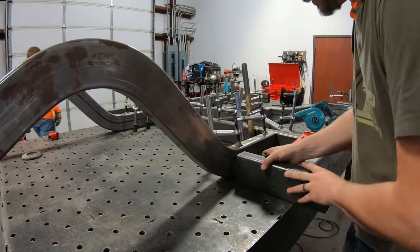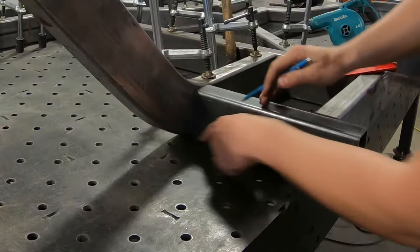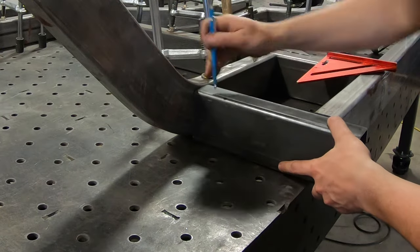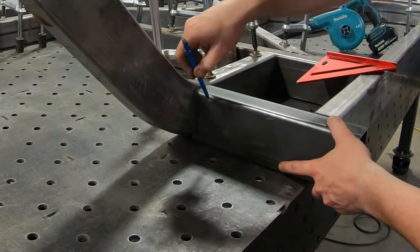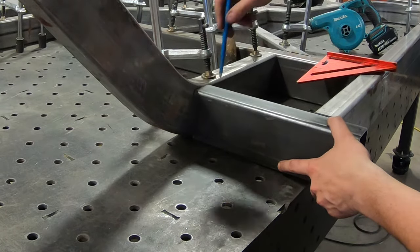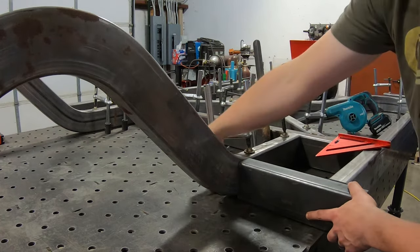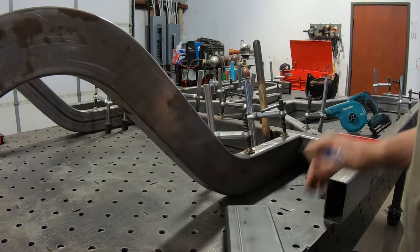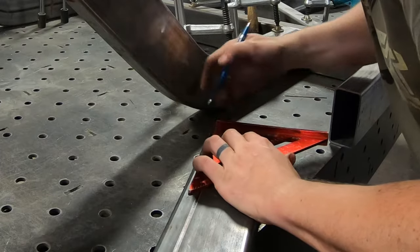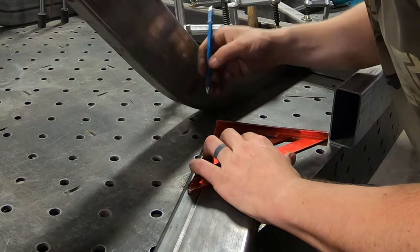So this is the back piece that will cap the back here, and then it'll slide underneath. You can see that little gap right there. So I'm gonna create a dashed line here and, taking David's note, let the bandsaw come down and create a little notch, and then this will be clear all the way from the rocker through to the frame rail, and then I'll create a little plate on the inside. Little detailed stuff like this can be a lot of fun and makes this a little bit more than just your average frame assembly.